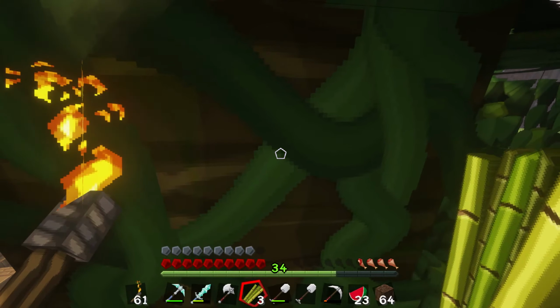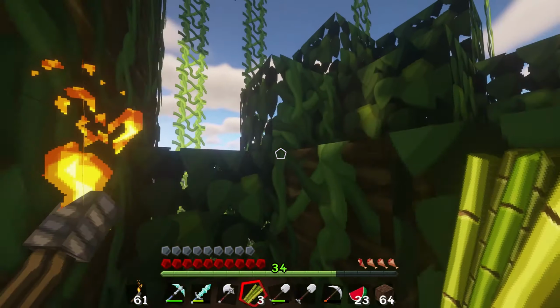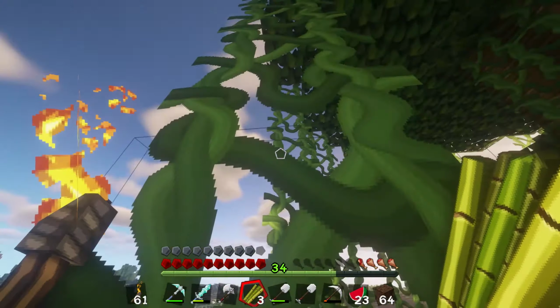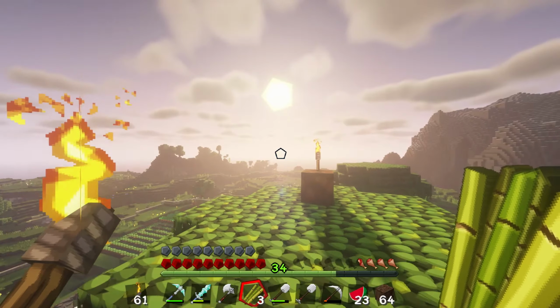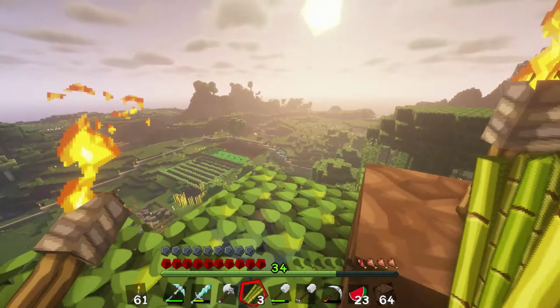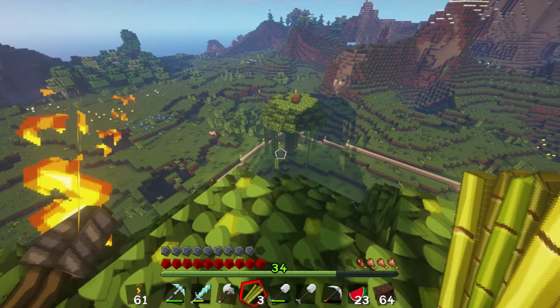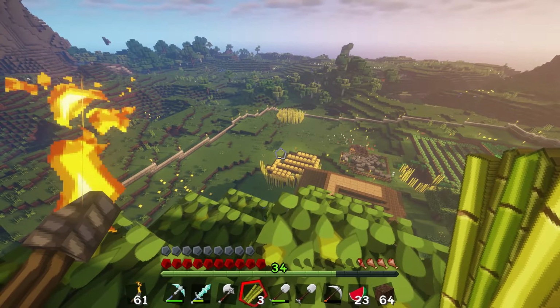Okay, I don't think that was a great idea. I'm gonna be honest. Okay, here we go. Okay, and we go up one of these vines. Number one, I want to see the view. I'd like to see what this place looks like at night before I start building, because it's so weird.